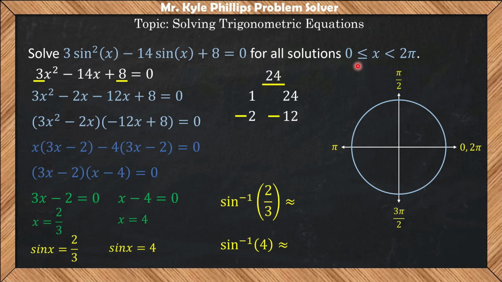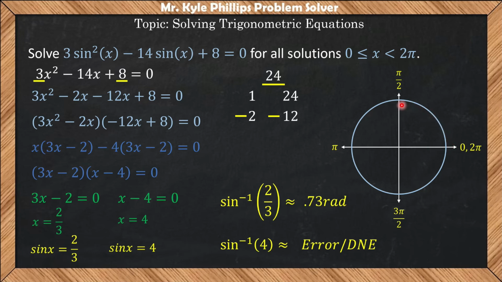So that would give us the inverse sine of 2/3 and the inverse sine of 4. So remember that because my domain is listed in radians here, that means that my calculator should also be in radians. So when I do the inverse sine of 2/3, that's going to give me 0.73 radians. And when I do the inverse sine of positive 4, the calculator is going to give me an error. So we know that inverse sine only has solutions in quadrants 1 and 4. This means that there is no value out of these two quadrants that I could substitute in to get a value of 4 here. So I'll only look at 0.73 radians.